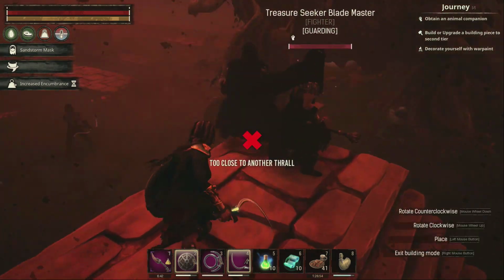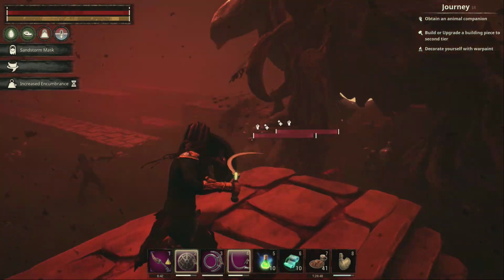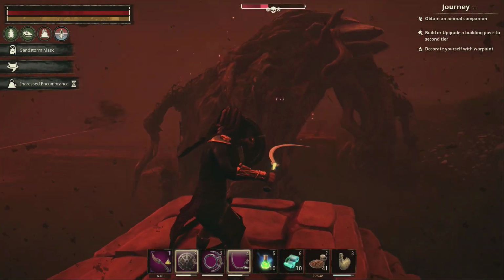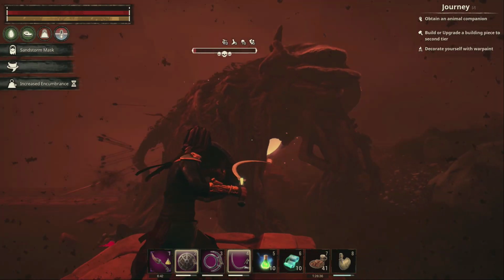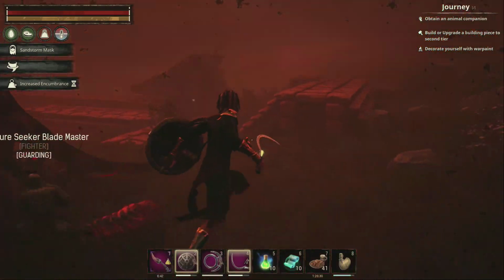What are you doing? Why are you up here? Go down. Go down there, go fight. Just looking up at it like an idiot. I'm gonna wait for these other 2 to spawn. Now I'm gonna go get that.